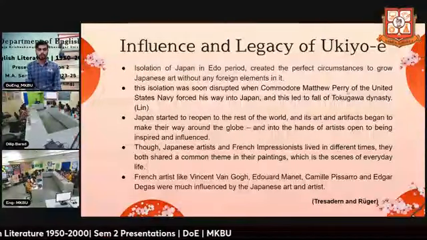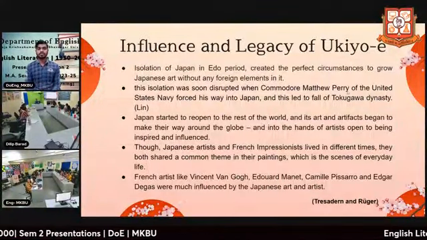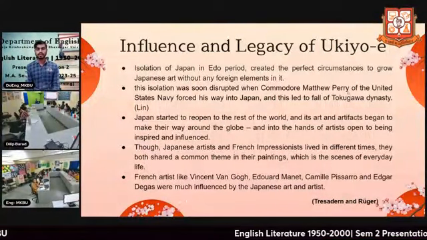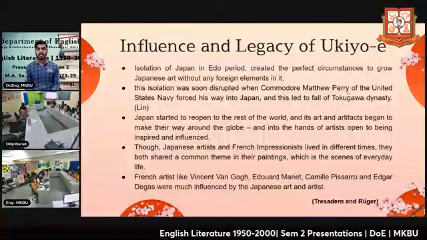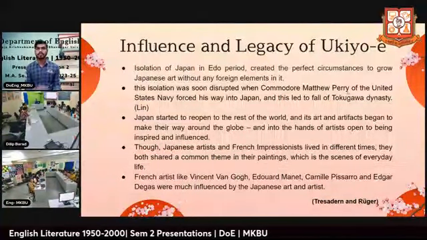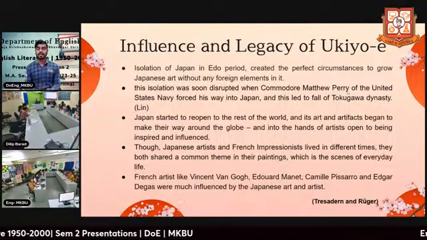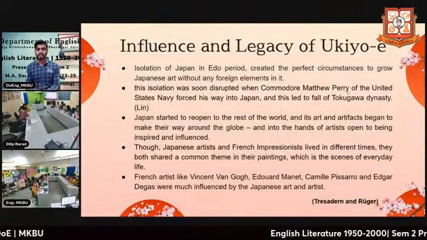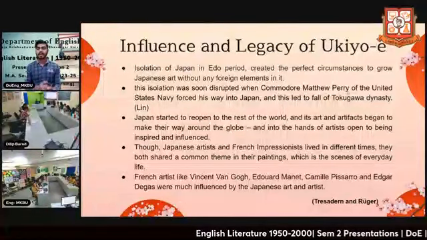Influence and legacy of ukiyo-e. The isolation of Japan in the Edo period created the perfect circumstances to grow Japanese art without any foreign elements in it. Japan during the Tokugawa dynasty was not connected with the outer world, and that is the reason why this tradition of Japan flourished in that time.